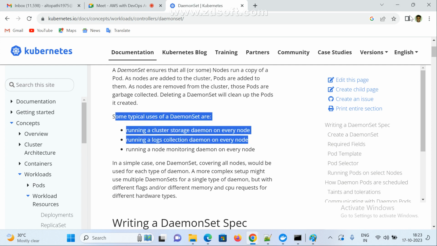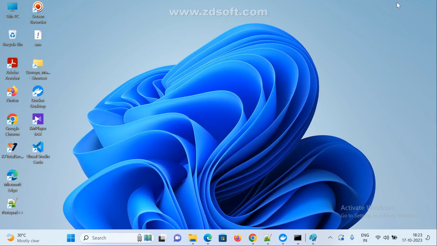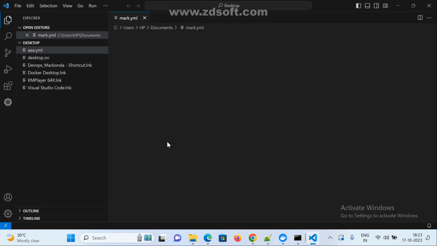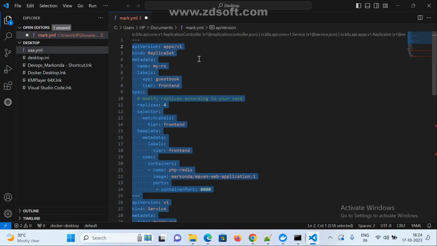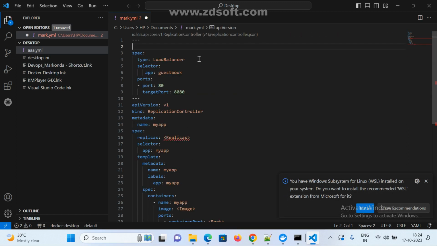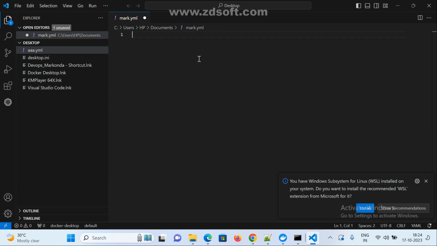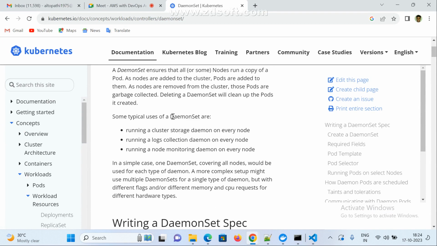Now, how to create a daemon set object, daemon set resource. So let me go to Visual Studio, or we can Google it. I deleted the existing content and all. Type DAE, what is the spelling? Daemon set, DAEMON, daemon set object.